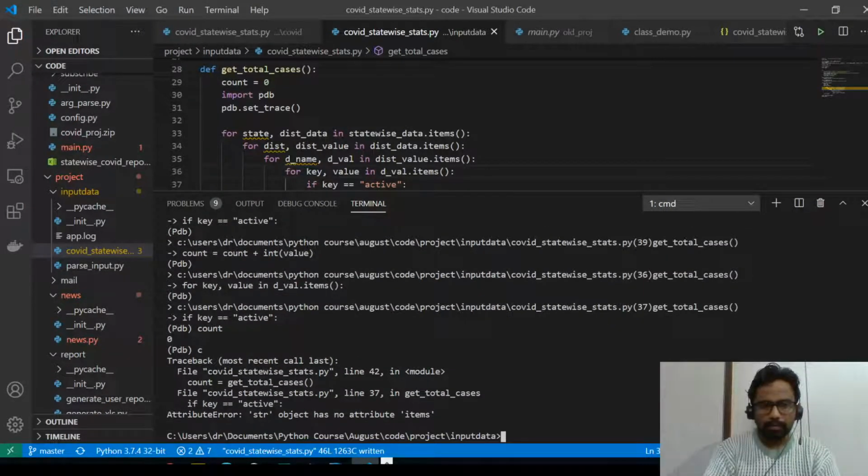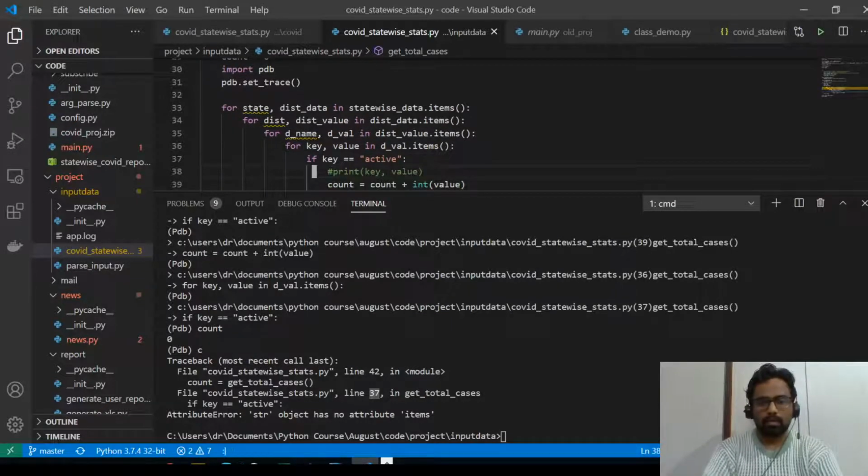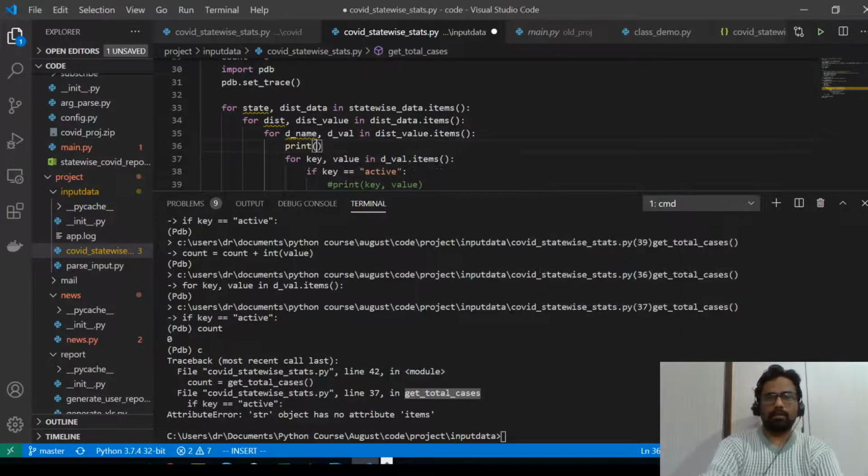So we need to find out. String has no attribute called items at 37. So let us look at this, and get total cases at this point of time. Let us try to print something and find out what is happening.